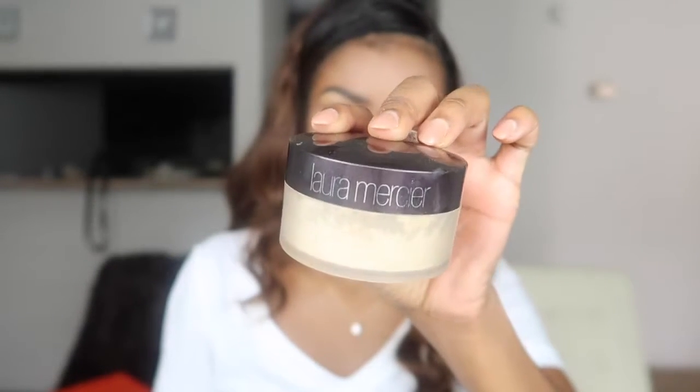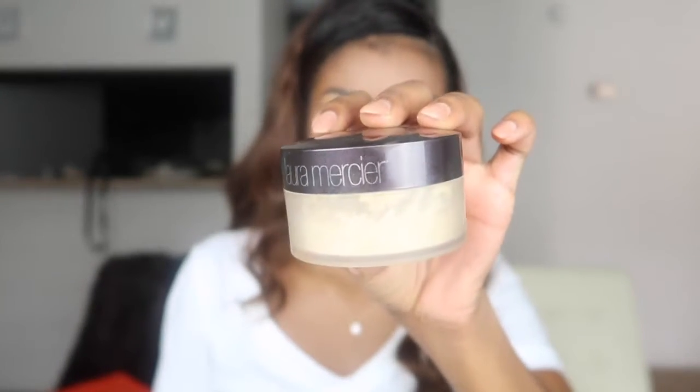I'm setting all of this with my Laura Mercier powder. And usually I do use my banana powder, like I mix them, because the banana powder is a thicker, heavier powder. But honestly, this one keeps me pretty matte, and it is a little lighter. It doesn't give me a cake face look. So I've been sticking with this. I pretty much just rotate the powders, honestly.